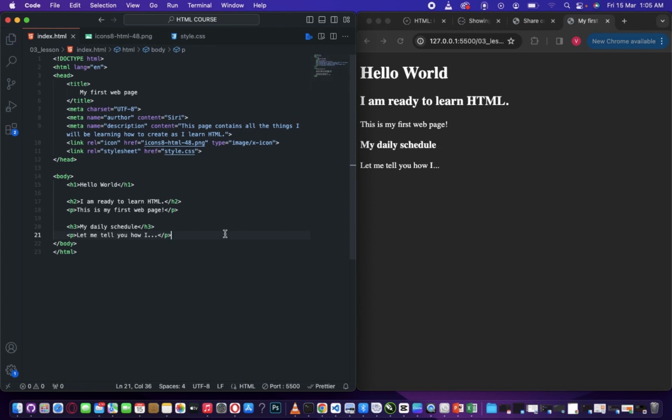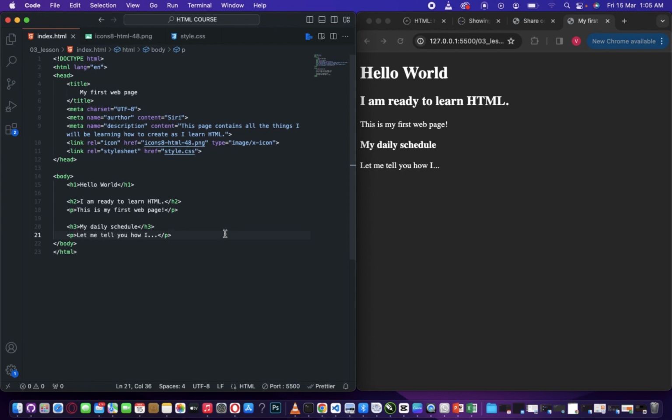Now, just like I told you earlier, you can see the H3 element is smaller than the H2, and the H2 is smaller than the H1. So you can see it yourself. Now, headers give semantic meaning to a web page and tell the browser that H1 is the main topic, then H2 is the subtopic, then H3 is the topic under the subtopic, which is the H2, and so on and so forth.